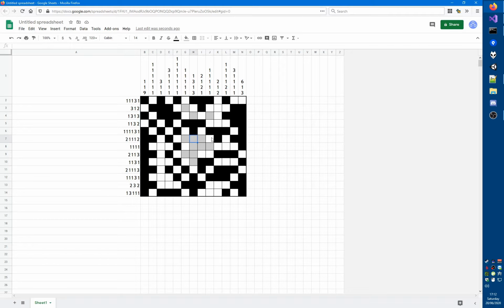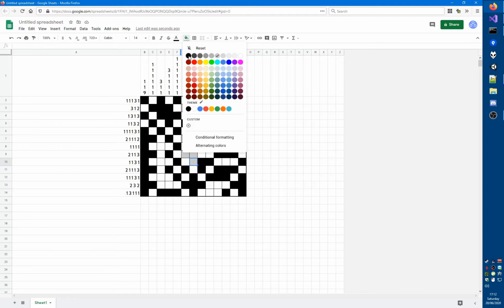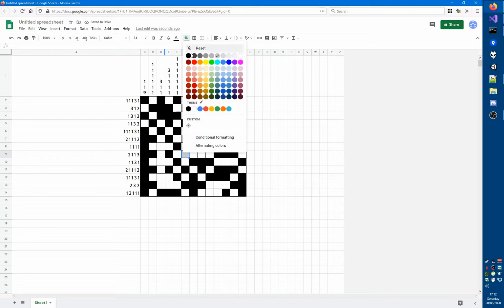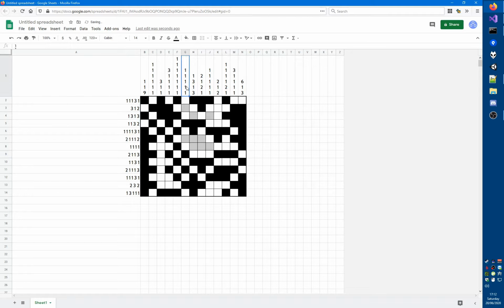2, 1, 1, 1, 2, 1, 1... this one here. Bingo. 1, 1, 3, 1. That is definitely a black, which disambiguates this one, and then that has to be here to finish that row. And this now has... It still has only 4 of them. Okay. 3, 1, 3, 1.